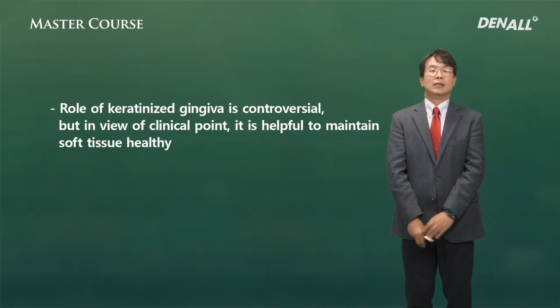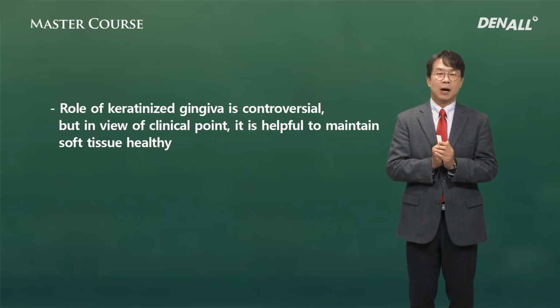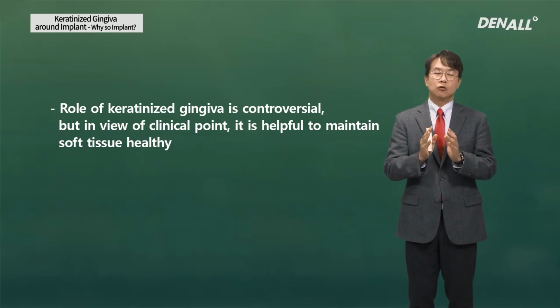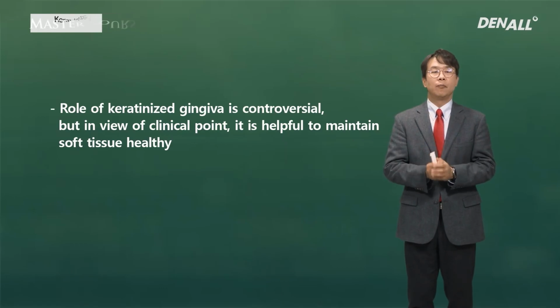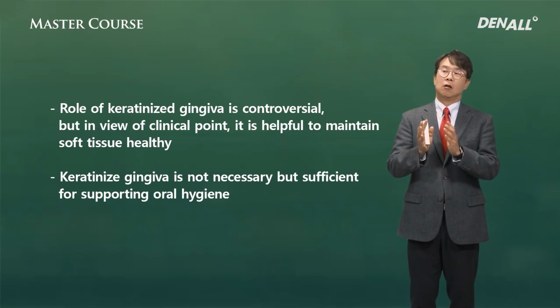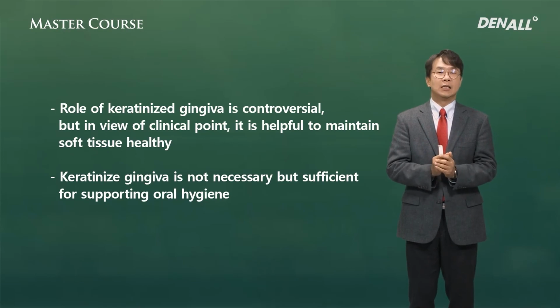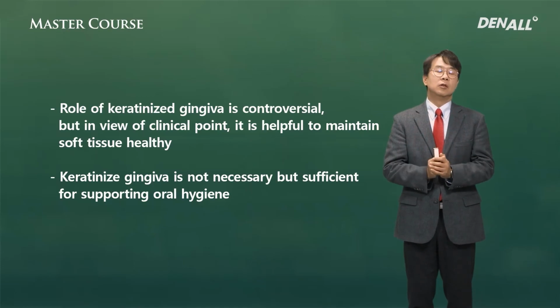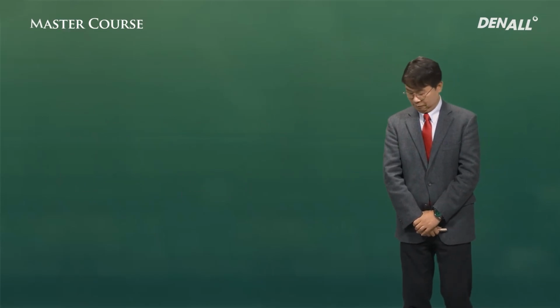Summary: the role of keratinized gingiva is controversial. To maintain health of soft tissue around an implant that helps, keratinized gingiva is not necessary but sufficient for supporting oral hygiene, and we need to be aware of these, and you need to check the amount of keratinized tissue around implants.